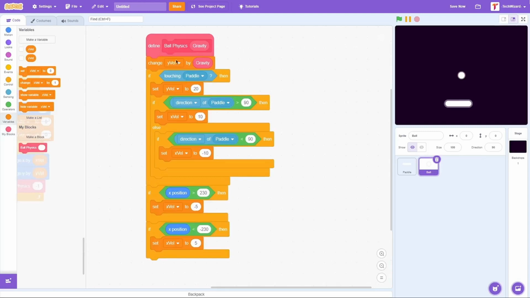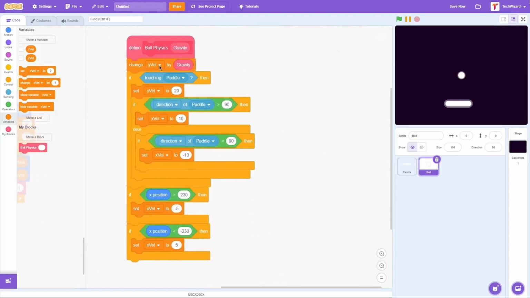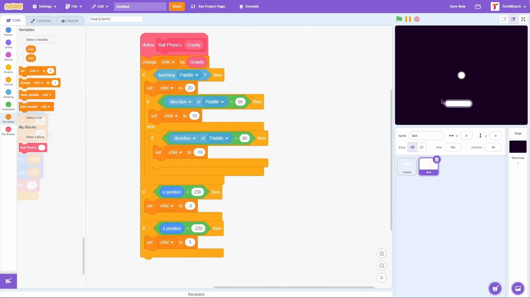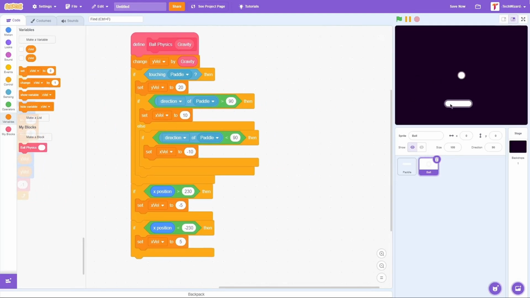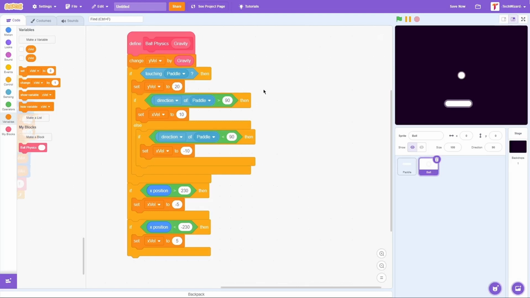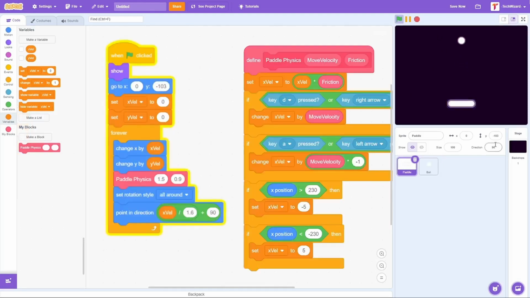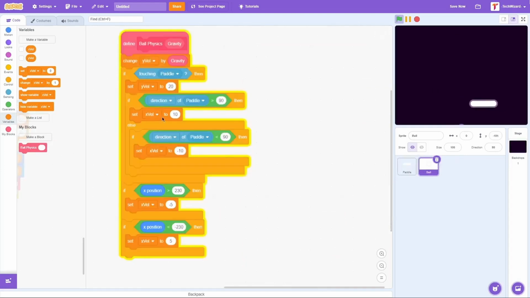Okay, so I'm done coding the ball physics custom block, and the first thing I did was change the y velocity by gravity, which is -1, so the ball is always falling down. And then if the ball touches the paddle, it's gonna jump up by 20 in the y velocity, and if the direction of the paddle is greater than 90, which means it's leaning more to this side, as you can see it's greater than 90 right there, then it's gonna move in the positive direction, which is right, because right there 10 is positive.